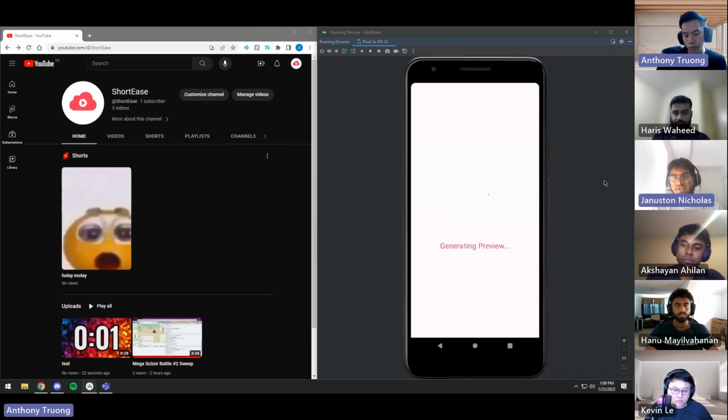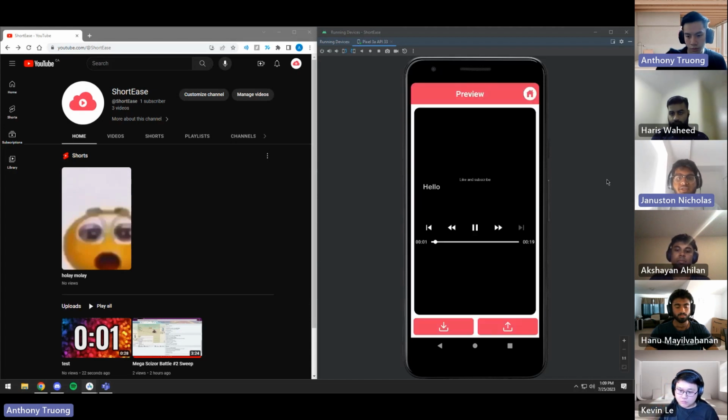So this is the generating page, and basically from a user's point of view, it's just generating the video in the background. But in the background, we are essentially just running every single metric and crop, audio, subtitle, and luminosity filter, and basically just getting it to work and outputting them one by one. And then basically it just outputs to the preview page.